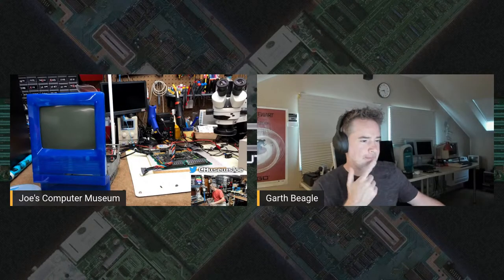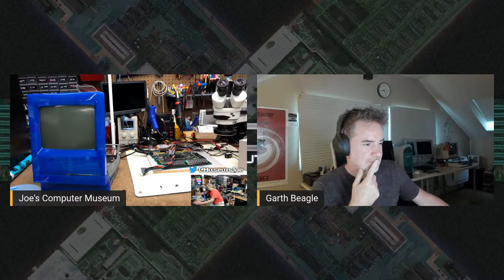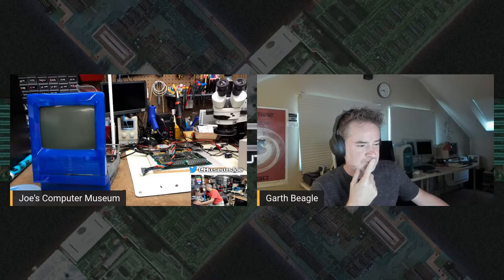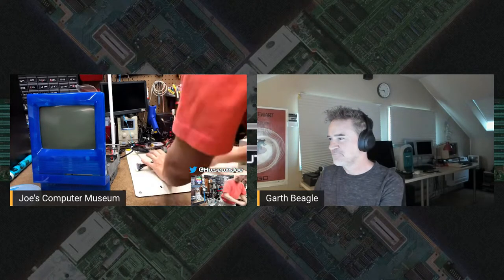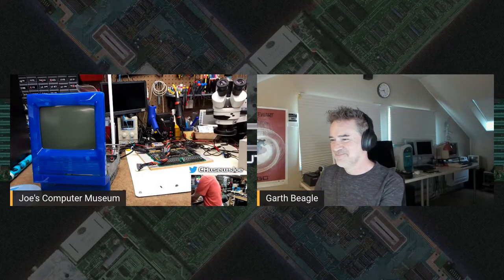So if you're wanting to do this yourself, that's how you would do it. So I'm going to grab Mr. Pumpkin and we're going to count one LED segment up.